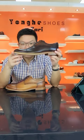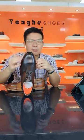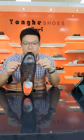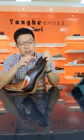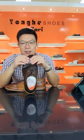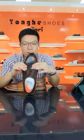The last, it's a flat last, but from the top view, it's a big round toe. It's a really big round toe. On the ramp area, it's wide enough. So when you wear it, these shoes will be very, very comfortable to wear. And I have two different material on the top. On the toe part and the eyelet stay, it's the cow leather. It's a stiff leather. And on the ramp area, it's a soft tumbled cow leather with a pin punch. And on the back collar area, there's navy blue cow leather for decoration.